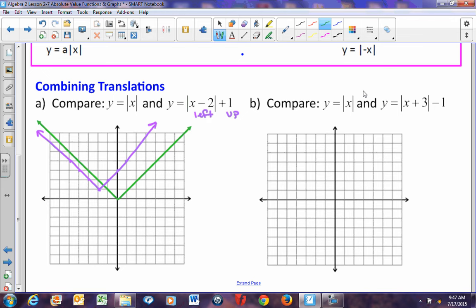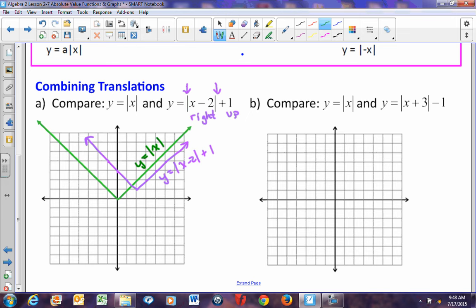Whoops, I messed up. Let's go back. I did a common mistake that most people do. This is not left, it should be right. It should be right 2 and up 1. That's a common mistake, and I tend to make it more often than I would like. Pay attention. If it's in the absolute value symbol, it does the opposite of what your brain thinks it should be. So I should go right 2 and up 1, and my graph should actually look like this. Let's fix that quickly. Sorry about that. Not everyone's perfect, and it's a good idea to look at things before you move on, because as soon as I looked at that, I knew it was wrong. So this would be the equation y equals the absolute value of x minus 2 plus 1. And the green one is y equals the absolute value of x.